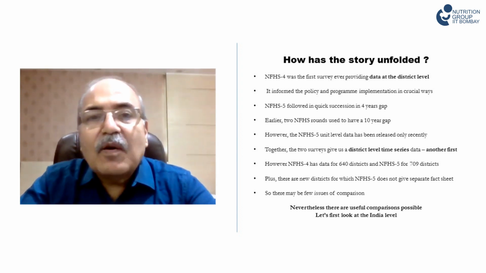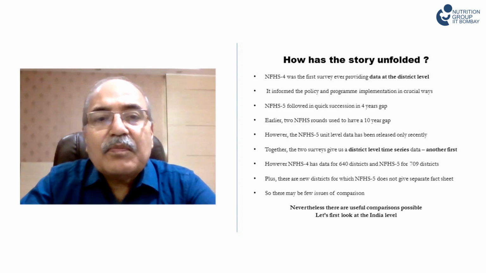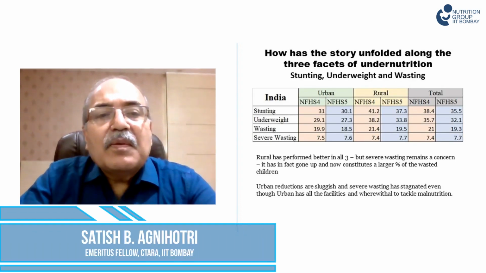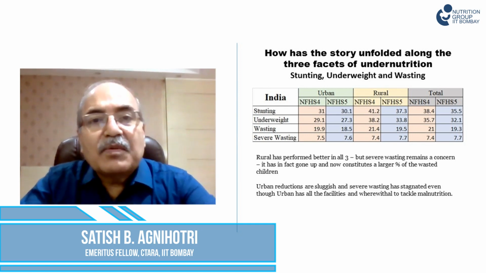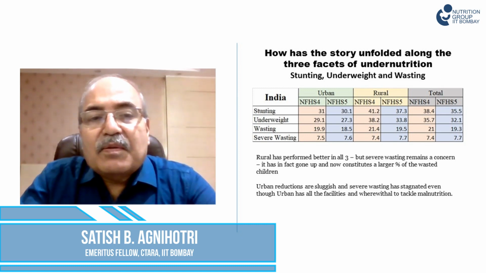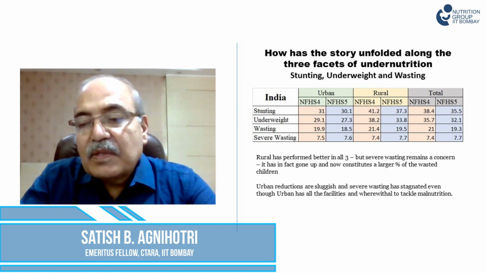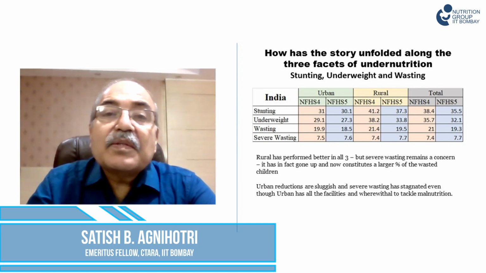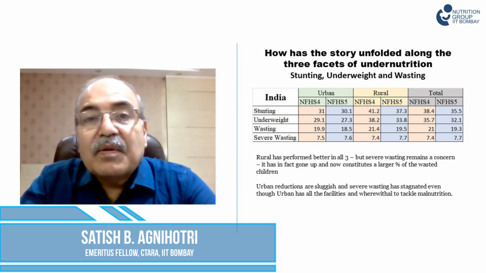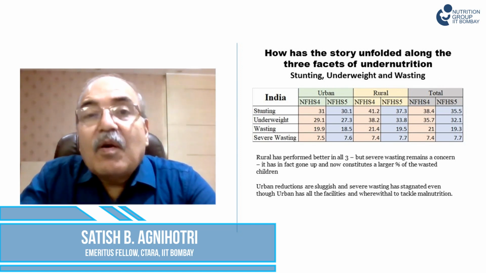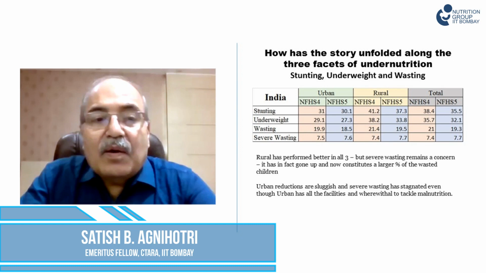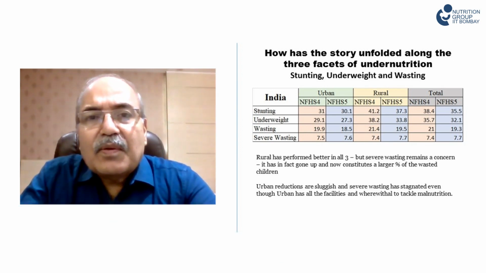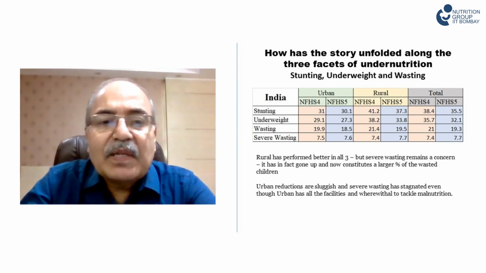And let us first look at the all India level, and then we will go to the state level. At the all India level, let's see how the story unfolded along three facets of malnutrition. Now, this is something important. When we talk of malnutrition, we look at whether it is underweight, that means whether the child is underweight for his or her age, whether it is stunting, which means the height is adequate for the age or not, or wasting, whether the weight is commensurate with the height of the child, and who really decides what is commensurate, what is appropriate. So there are standard growth charts. We'll come to that towards later part of our presentations.